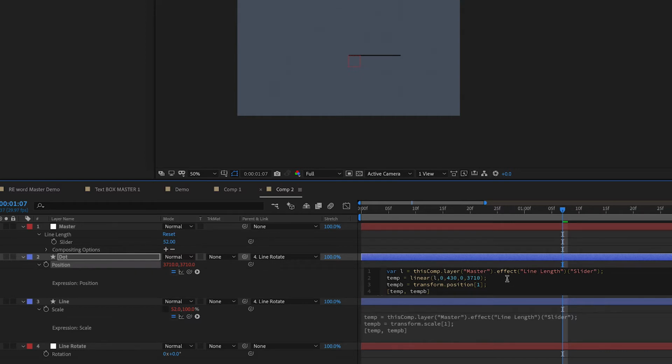So what this says is look at L, and from 0 to 430, transform that to 0 to 3710.